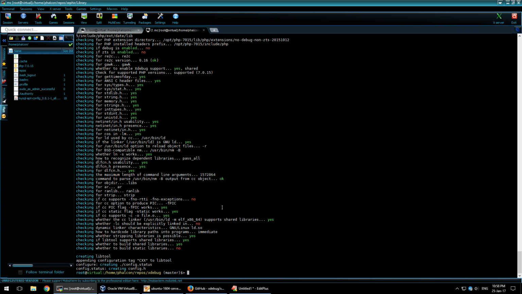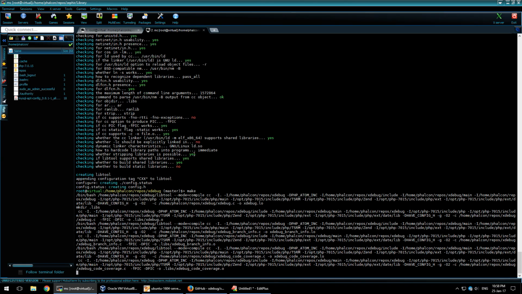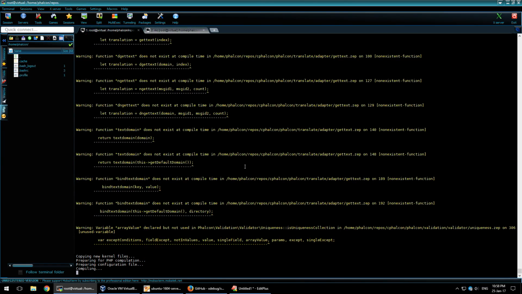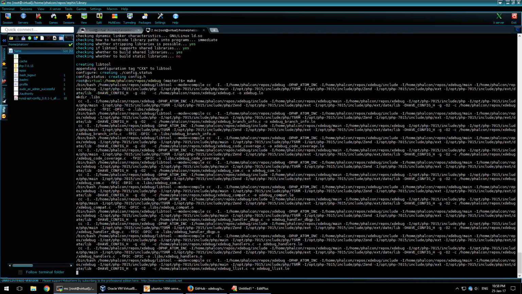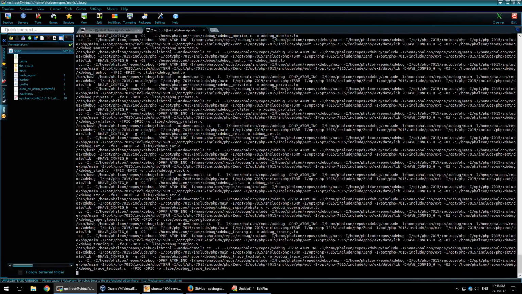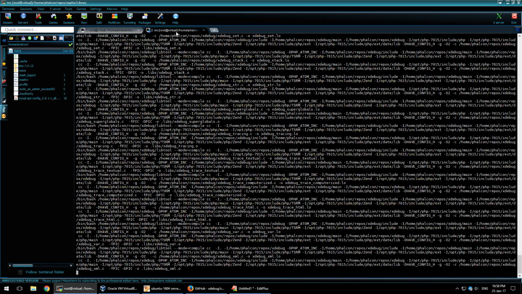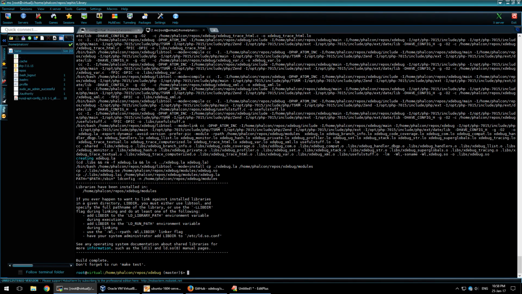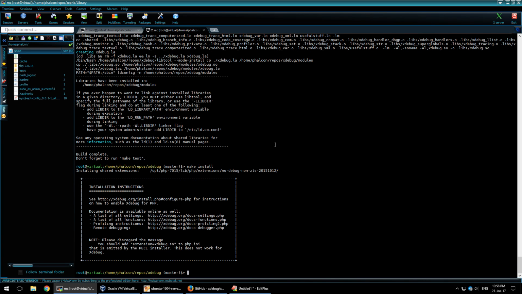I'm not sure if Xdebug is capable of compiling on multiple cores. It should be, but I never tried. I won't try it now. I know that it's being compiled. It's compiled in just a matter of seconds. Currently maybe not, because all my 4 cores are busy with compiling Phalcon, but that's a different story. Usually it just takes seconds. So once this is done, we're gonna install it.